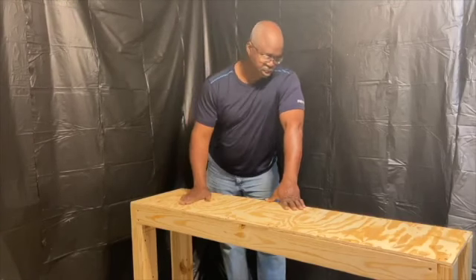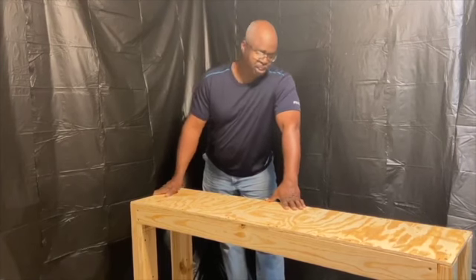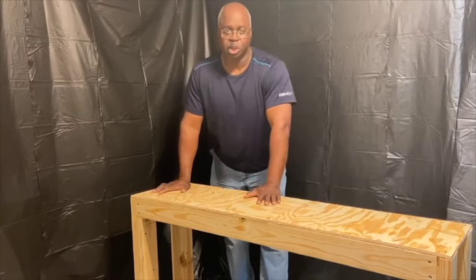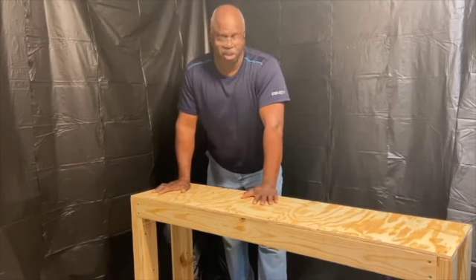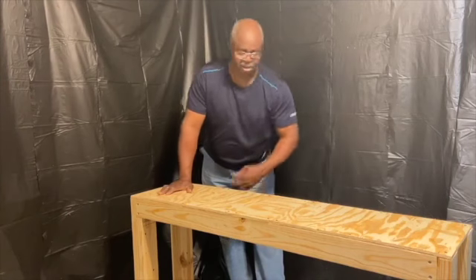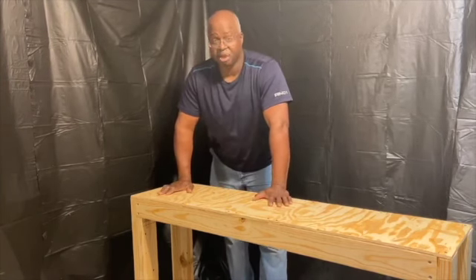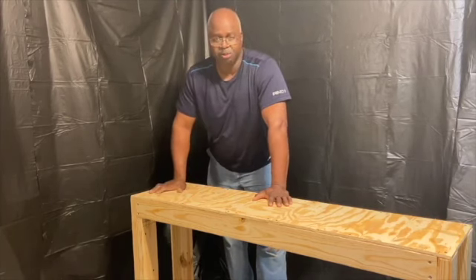Got the plywood on — nice and sturdy, nice and solid. I like to use the plywood kind of as a brace. You can put the tank on two 2x4s if you wanted to, but I usually use the plywood and come back with that rubber on top and it works out real good. We've got space on the bottom for storage or other tanks. I like to put tanks down there — it makes it easier to have more space. Now we'll go show you the finished product already painted and ready to go.